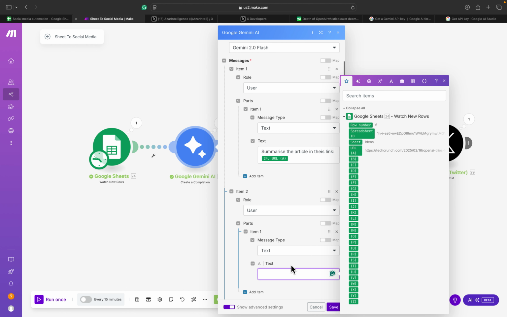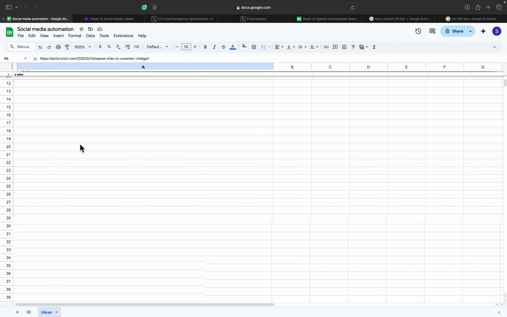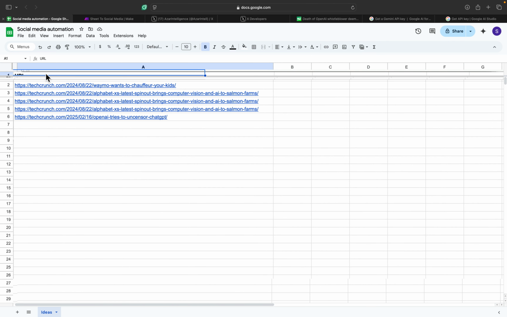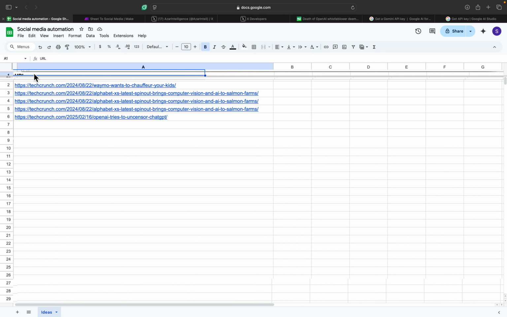And what we need to do is click on this one, URL. Why URL? Because if you come back to our Google Sheet, we have a column named URL. I don't know why you can't see this, but it's kind of messed up here, but this column is named URL, and when you're creating your Google Sheet, your column A should be called URL, and this column contains the link to the articles, right?